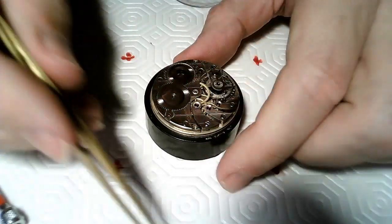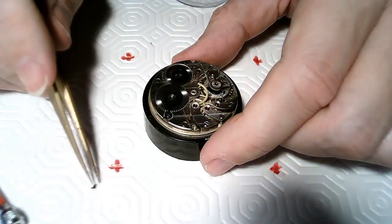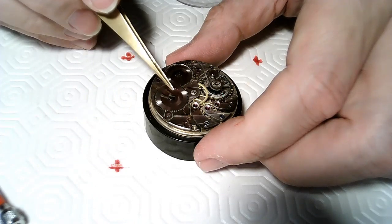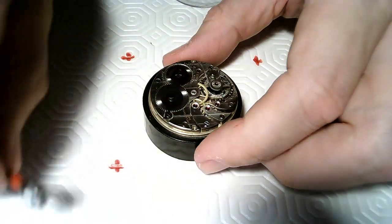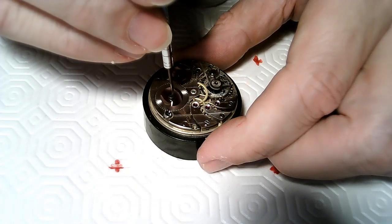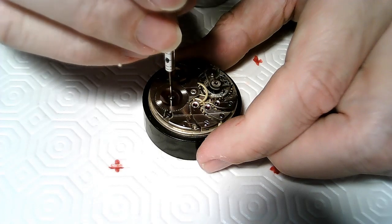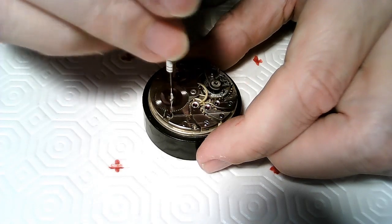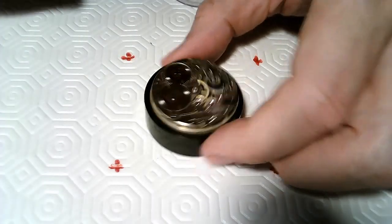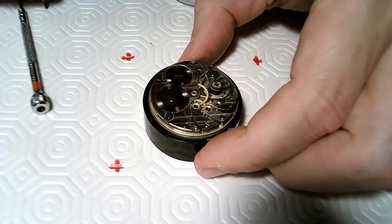So that fit perfectly in place, that wheel over the mainspring. And so I was quite pleased as I dug into it. So I cleaned the watch and regulated it, and then I got deeper and deeper in how to fix things and how to make things, and eventually I got kind of annoyed at buying balance staffs. I was like, why do I keep having to buy balance staffs, right? Get a bench key out, so I got the watch back together again.